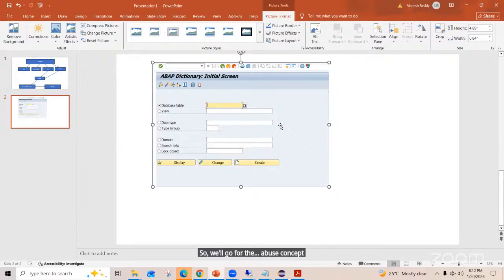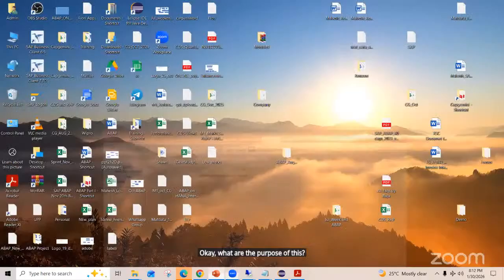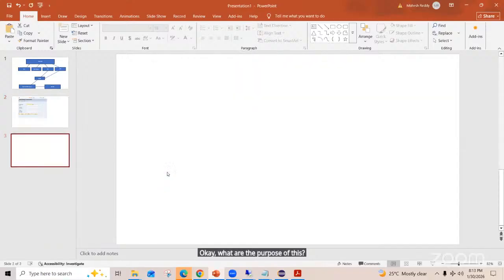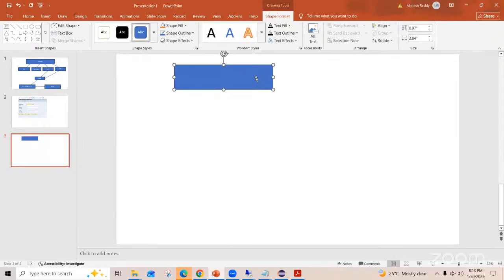Views. What is the purpose of views? Views are like structures which can be used in our program.